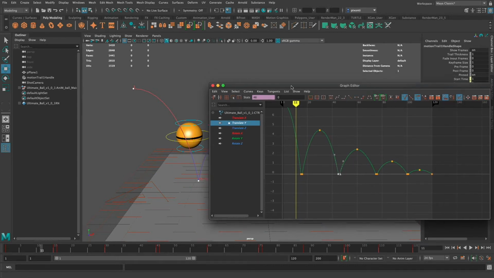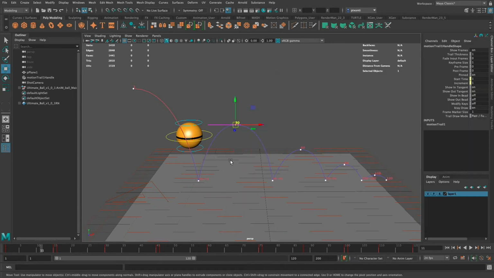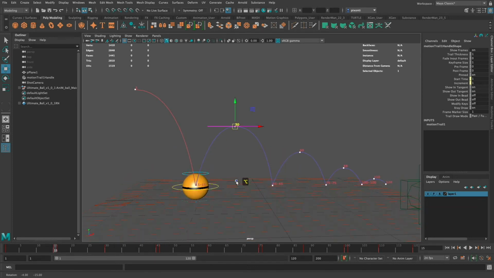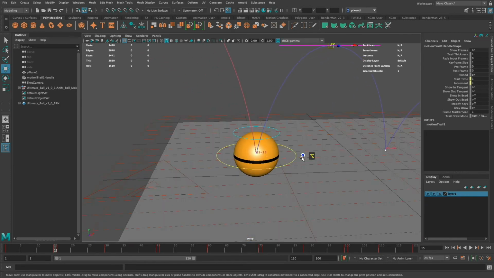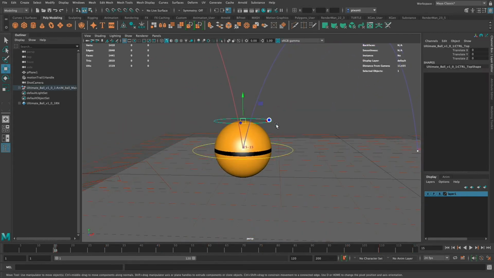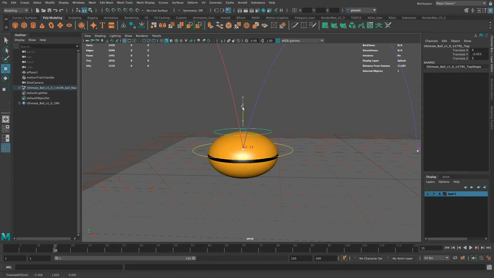The next thing that I want to do is put in some squash and stretch into this, right? And so there's different controls on this particular rig that allow you to do that. So what I'm going to do is go to where the ball is hitting at the bottom here. And you have this control right here that you can pull down. I'm going to pull it down, and this is allowing you to do squash and stretch really easily. So the concept behind squash and stretch is that when the ball hits the ground, the energy is still moving, so the top of the ball is still compressing down into the ground.